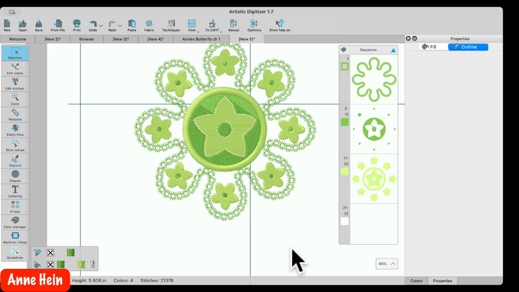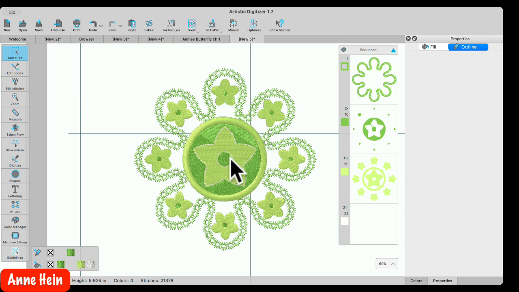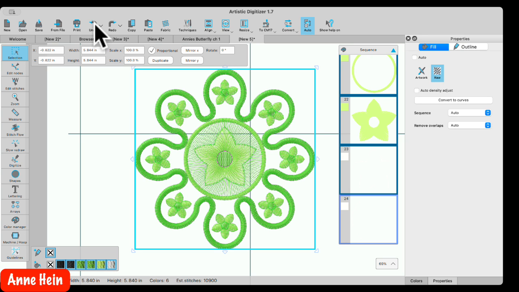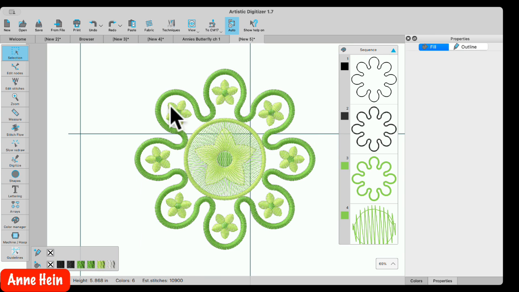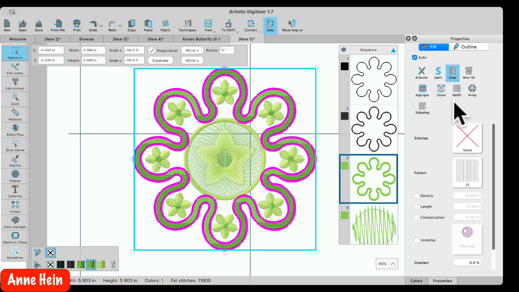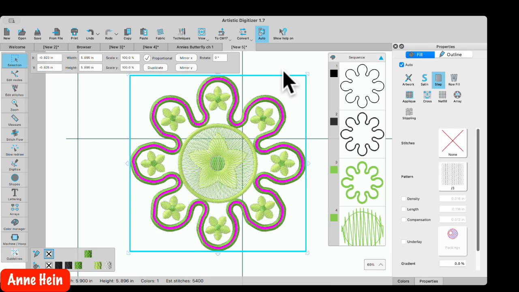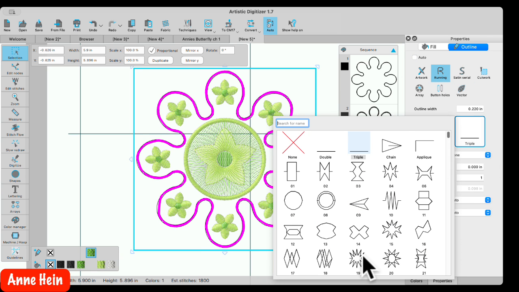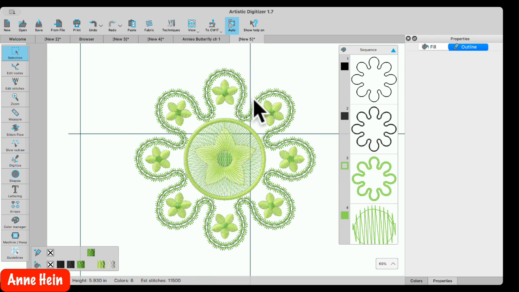I did convert all of this design. I didn't have to, but I wanted to show you that there are other things that you can do with those converted parts. So let me go back again to when it's back in its formal. There we go. If I just wanted to work with this outer part here, and convert that, in this case, I would want to convert fill to center line. I can right click and find that as well. Go to running, and then in running, I can change this to a decorative stitch. So I only changed that other part.